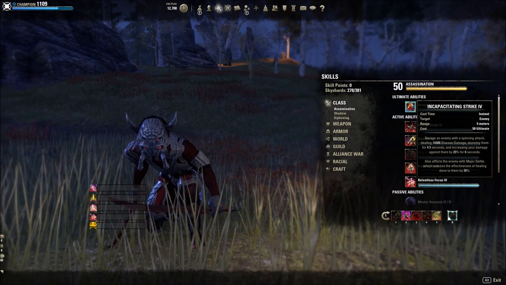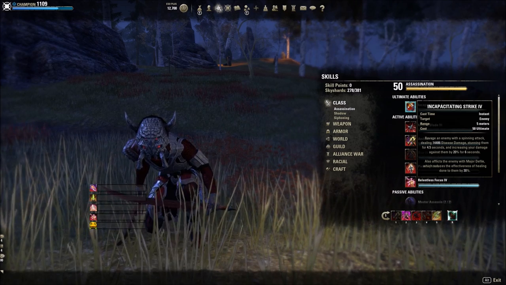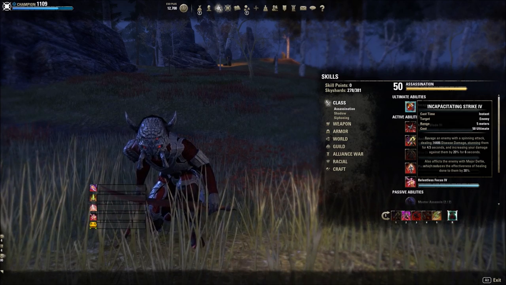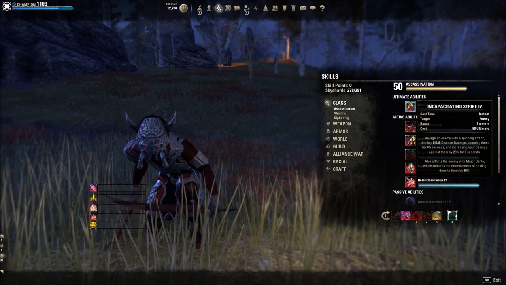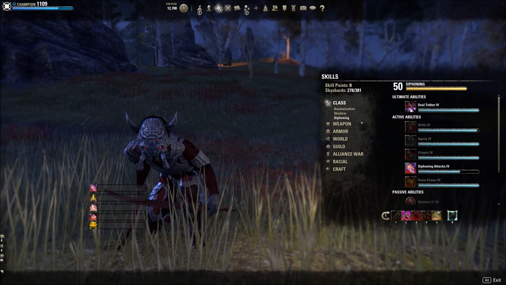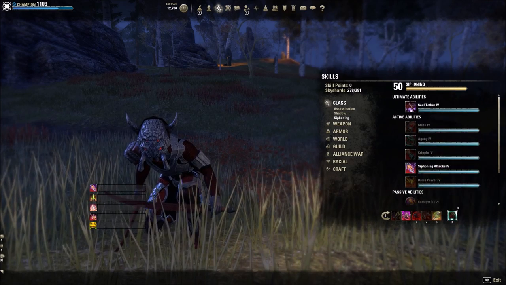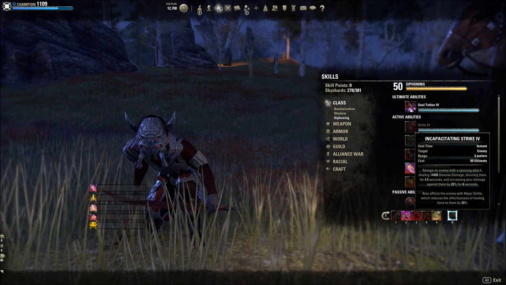It gives major defile, which reduces the healing, and increases your damage against the target by 20% for 6 seconds, and only costs 50 ultimate. So this thing is just constantly up, especially if we're using potions a lot of times. After drinking a potion, you gain 20 ultimate. So you're pretty much using this almost as a different attack.